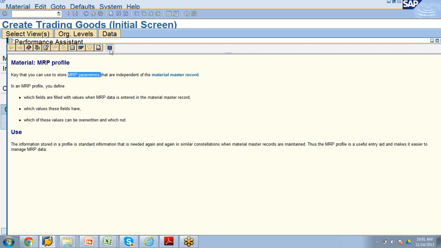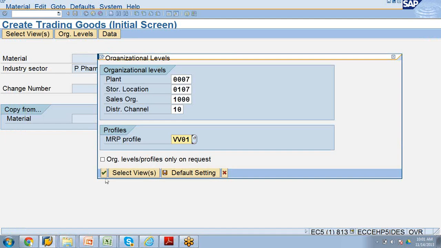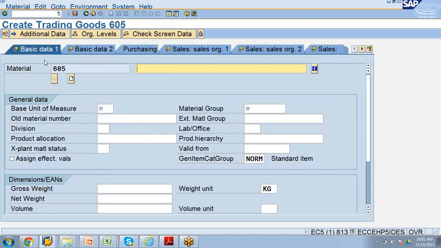So we'll discuss about this MRP as we go along. Right. System has created 605.